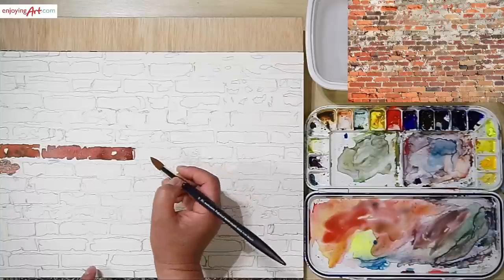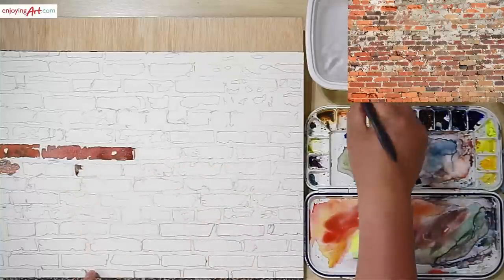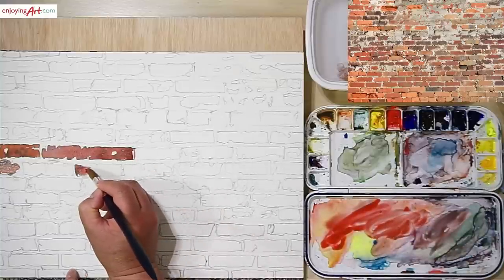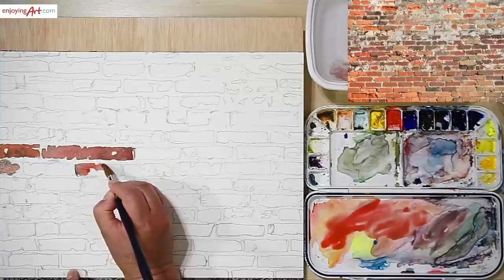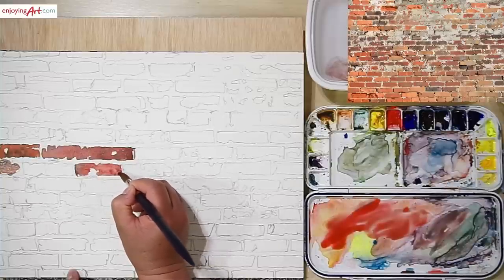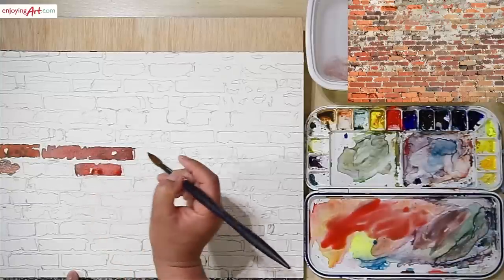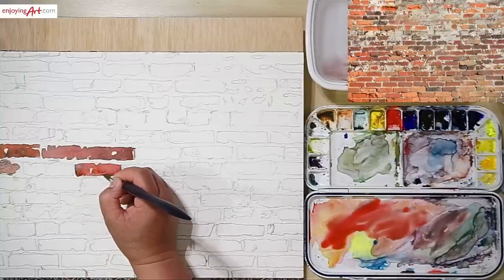Oh, the next one will become lighter. So I'm gonna come back over here. I'm gonna do this one. This one is a similar color. So, get a little red, and I'm not sure how red that would be. Okay, this one. It's become a little bit more interesting now. Okay, this side's a little bit orange-ish. Okay, good. And in the middle over here, I'm gonna leave a little white, like that. And that's good for this one. Maybe a little bit wider.